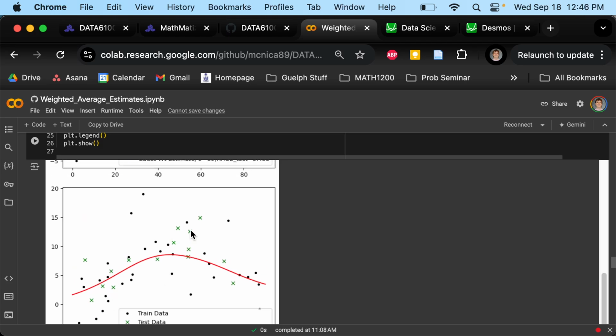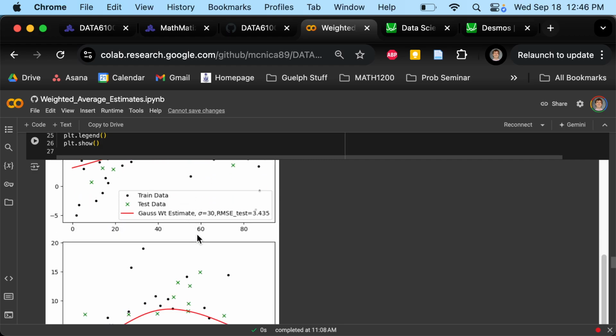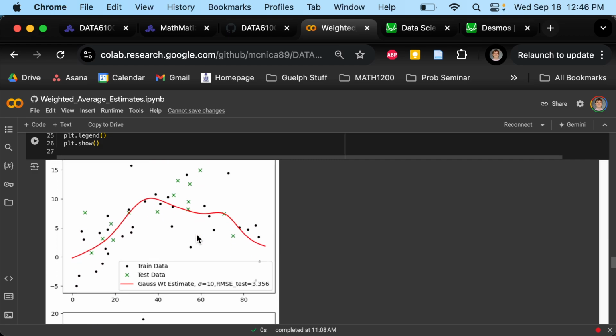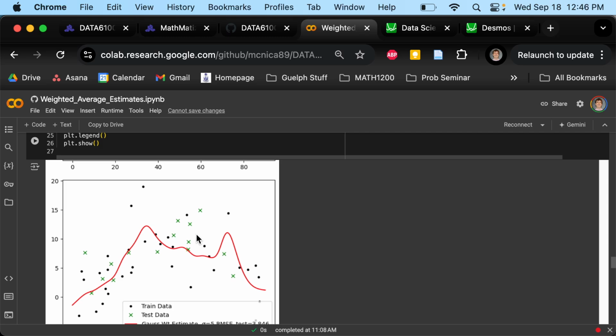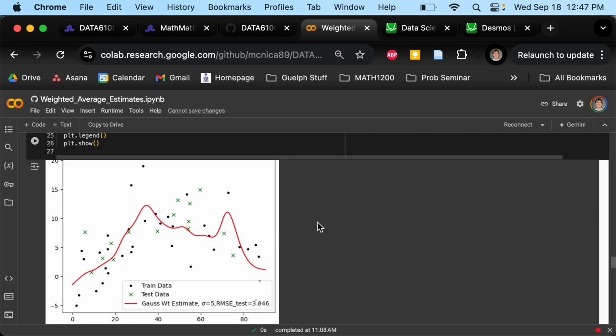So here is a sigma that is too wide. Sigma is the same as delta, the width. Here's one that's a little bit better. Here's one, and this is a great example where you can see that the curve is getting pulled up towards this black dot over here, right? This training point is pulling up our whole estimate. We think the whole estimate is going up there, when actually the truth is somewhere down here, and we're getting a bad score, say on this x, which is part of life.